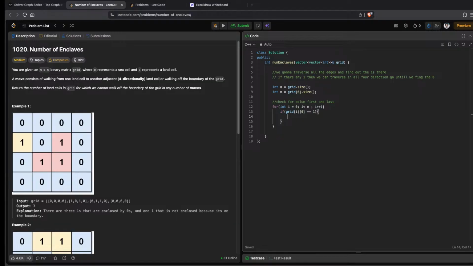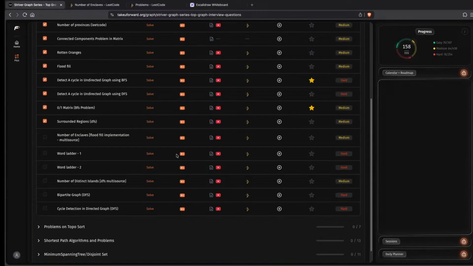If we find a 1, then what we're going to do is send that location to DFS, and we perform the depth first search on that position. It's similar to the solution we have done previously for the surrounded regions.